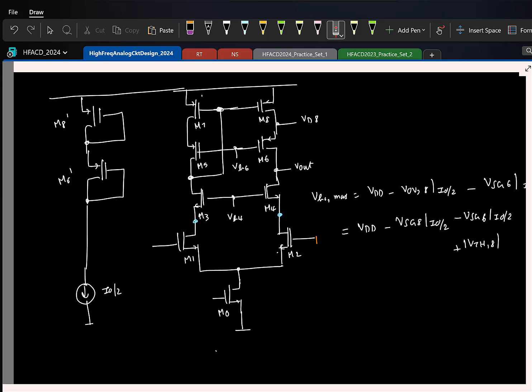So I just need to get a voltage that is higher than this by one threshold. Or let us say I want to get a voltage slightly higher than this. Can you suggest a way? If you have a transistor which has absolutely no current, then the gate to source voltage is like one threshold. It's kind of there. We'll come to that.